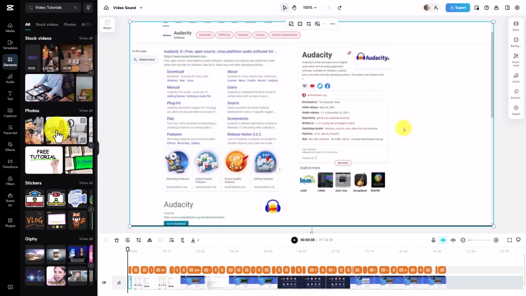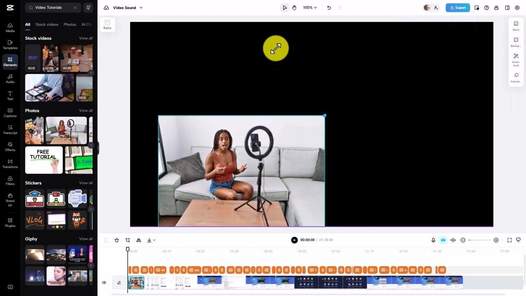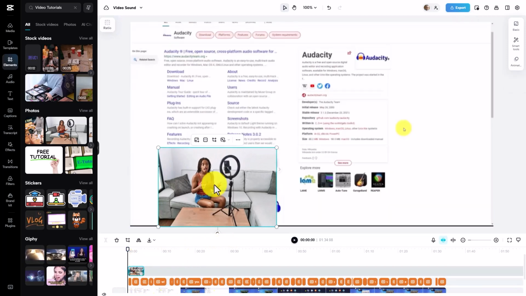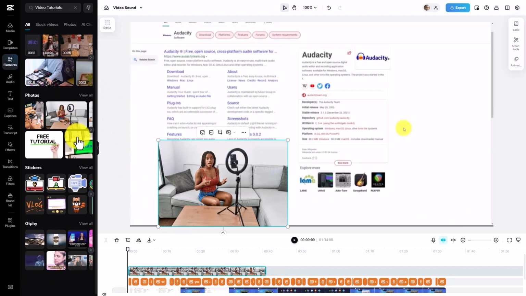So you'll see here, we can overlay an image to our video. We can size the video to what we want it to be. We can move it to a place on the timeline where we want it to be so that it is overlaying our video. We can have it last as long as we want by extending it here on the timeline. And so we can do that with all of the elements that we have available where we find it appropriate.